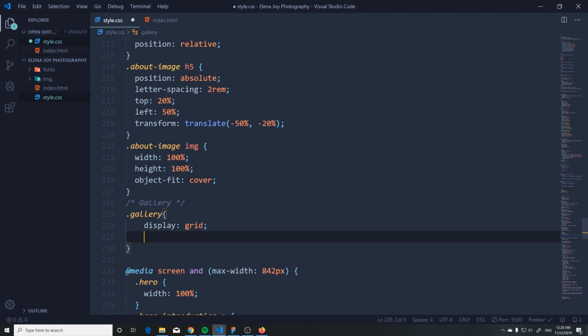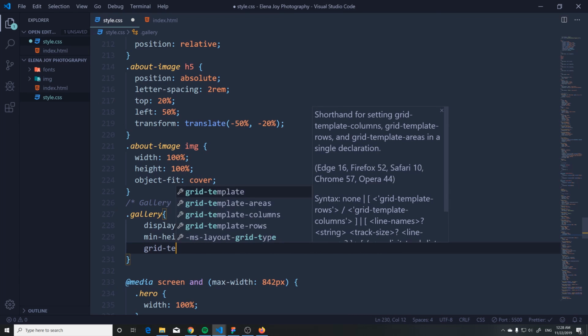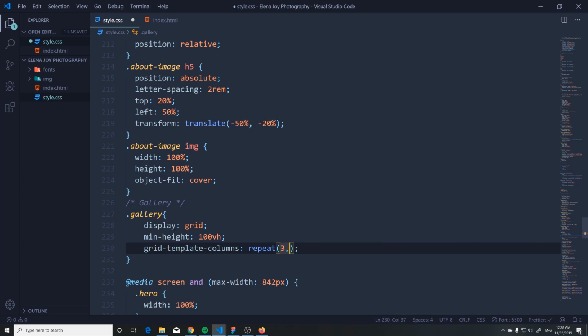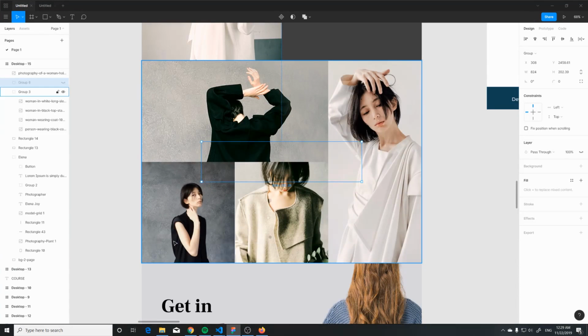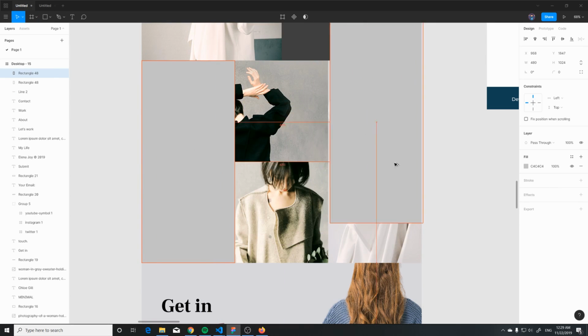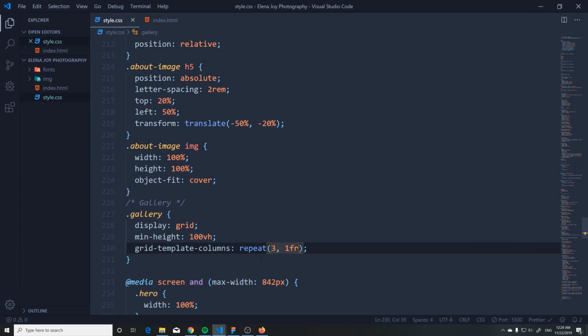Good. That's not gonna do anything. Let's add a min-height of 100vh. And then what I'm gonna do is say grid-template-columns. I'm gonna say repeat(3, 1fr). So I wanna have a 3-column layout. If we take a look here, we have 1, 2, and 3. Okay, let me visualize this for you so you can look at where the pictures are. Well, we have 1 here because that's where that picture lies. We have 2 and 3. Okay, so repeat the same size, 1fr, 3 times.